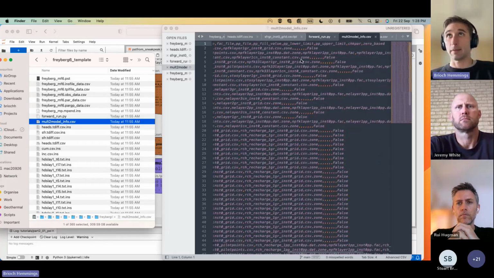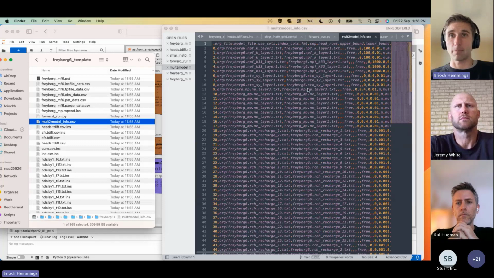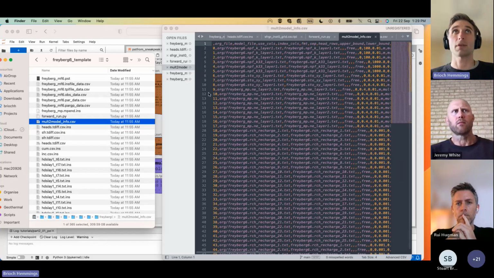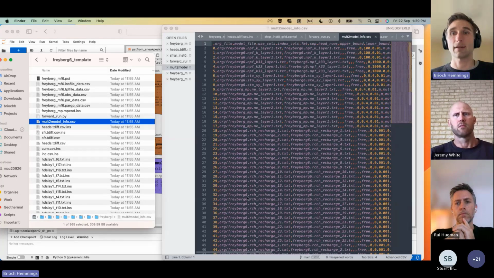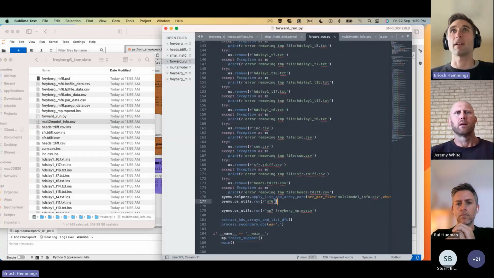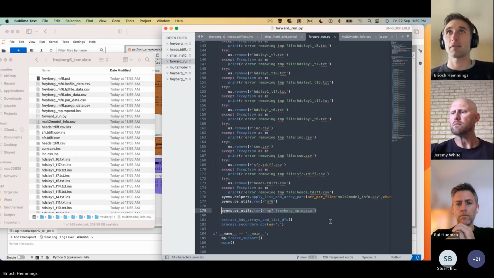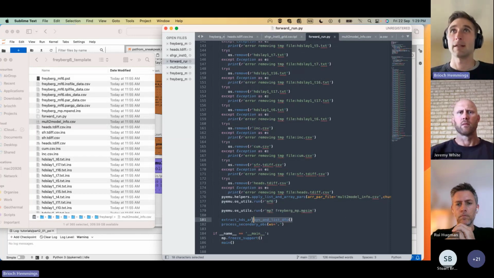This is where all of that knowledge is stored to apply those multipliers at runtime. So it's a pretty important file, probably not one you want to go manually editing afterwards. And then finally, we run the model, we run the secondary model, and then we run those post-processing scripts.